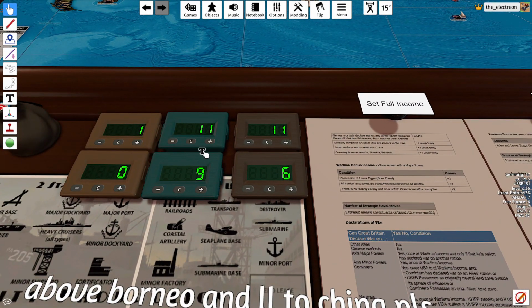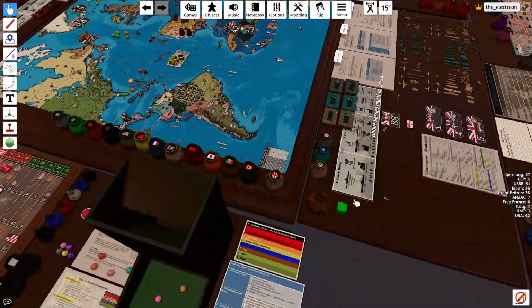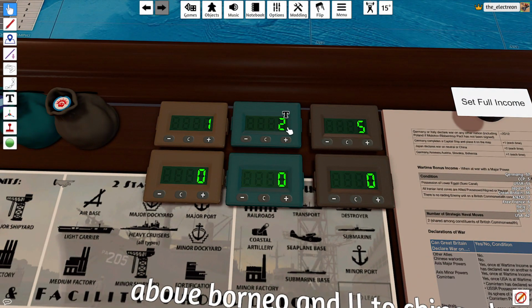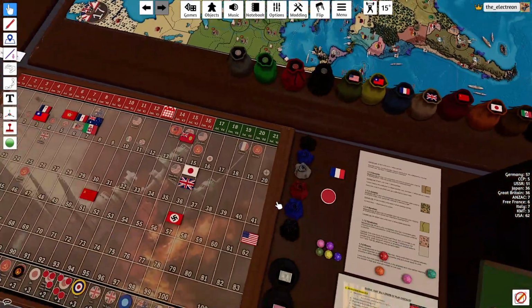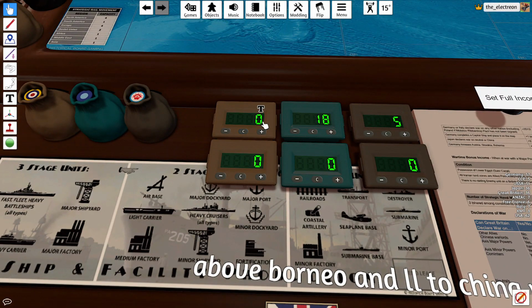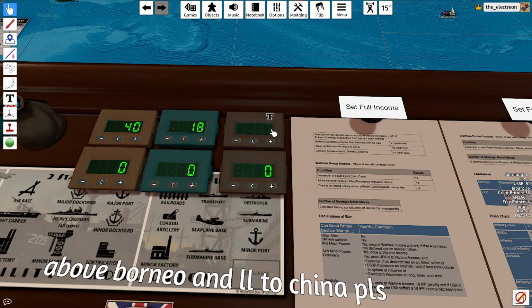So FEC didn't buy the colonial, so they saved two, and Anzac saved five. So FEC gets 14 plus two, so 16, that'll be 18. UK gets plus 3, 36, so 39 plus 1 would be 40, and Anzac just gets their 7, so that would be 12.